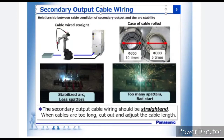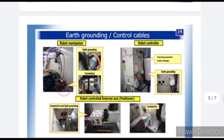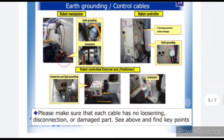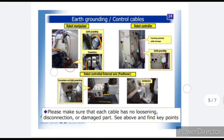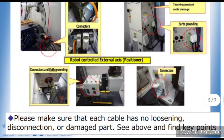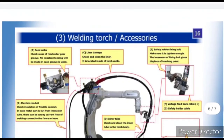Now, the next point is about earthing and grounding cable. You know very well how important earthing is for any electrical and electronic components. Basically, it is used for protection — surge protection, extra current protection, and to protect the machine in case of any short circuit. In this robot, all parts have grounding options. Before installation, make sure your robot and all equipment are grounded. Otherwise, you may face issues after some time, including any types of injuries.